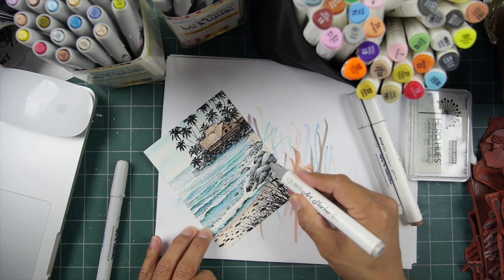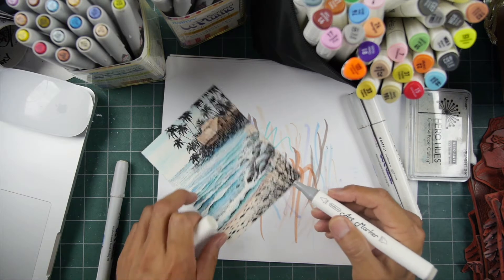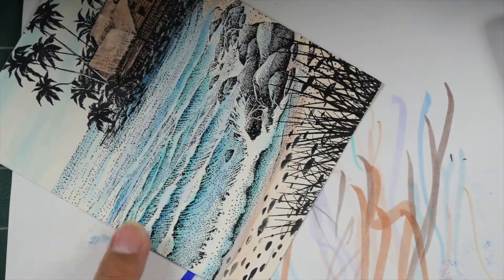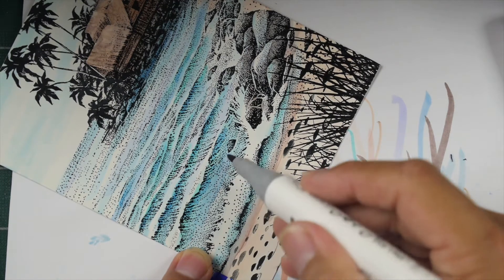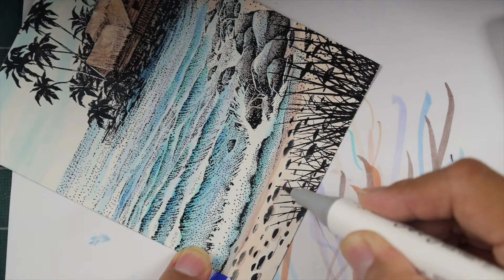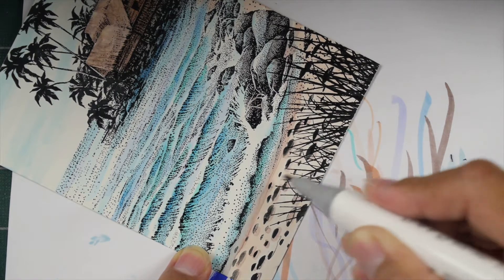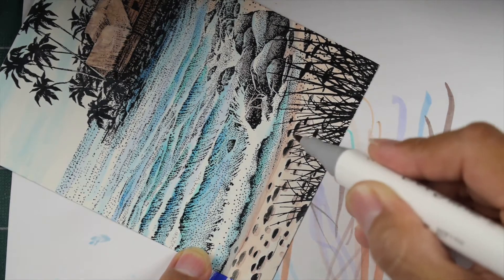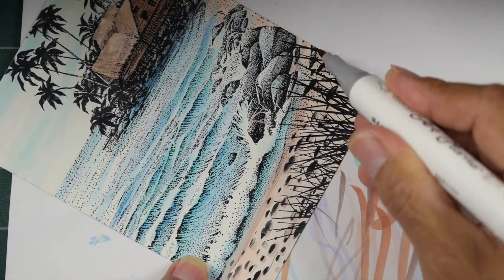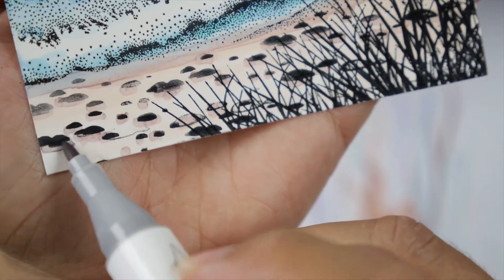Down here at the base of these rocks, if certain things like waves are casting a shadow, you're seeing that the lighting in the scene is deep enough to cast shadows, so you can put little shadow marks at the base of all these little rocks here. It doesn't take a lot of time — how long did that take me? All of a few seconds to add a little bit of coloring at the base of each one of these rocks. Doesn't that make it look more three-dimensional? You can have some shadows darker than others.